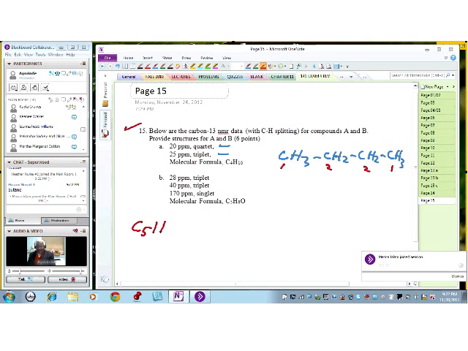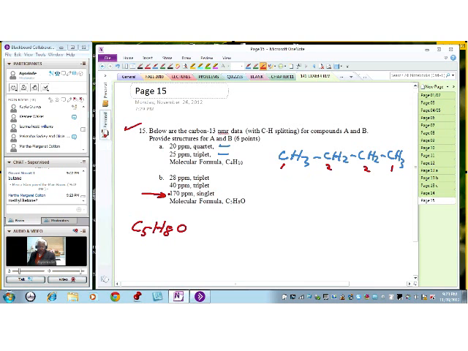Okay, now let us do this one here. C5, the formula here is C5H8 and oxygen. Keep in mind we now have a chemical shift at 170. Remember what I told you, that region. If you look at your chart, okay, what do you think this will be? You only have 3 types of carbon here. You only have 3 types of carbon, and the formula is C5H8, 1 oxygen. What will it be?